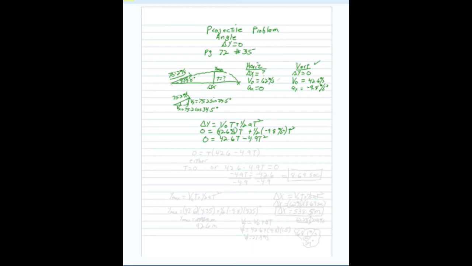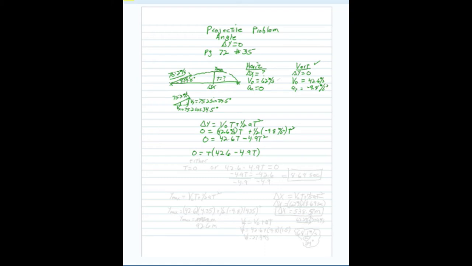Okay, I hope you realize this is a quadratic equation. It has two solutions. One of them is pretty obvious, because what you're trying to figure out is at what time the height of this projectile is 0. Well, one of them is at the very beginning, when t equals 0. The other time is at the end, which we don't know, and we're trying to find. So using this equation will give us both of those answers. What I'm going to do is factor out a t. So I have t times (42.6 minus 4.9t). The reason I do that is that if you have 0 equals something times something else, one of the somethings must be 0.